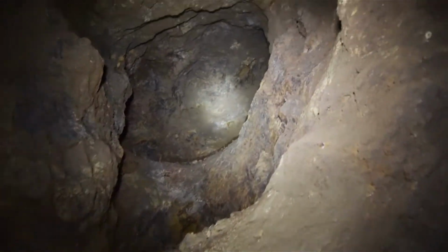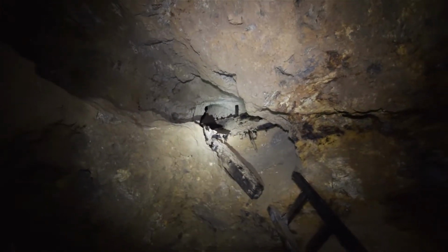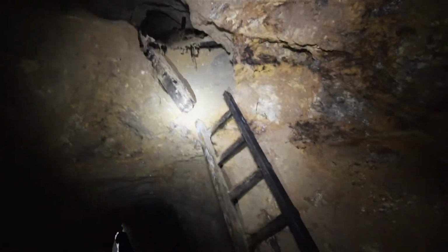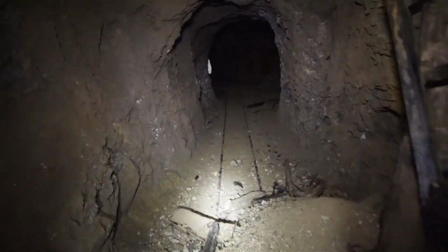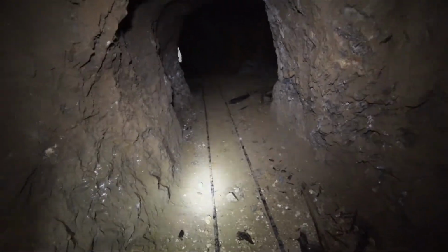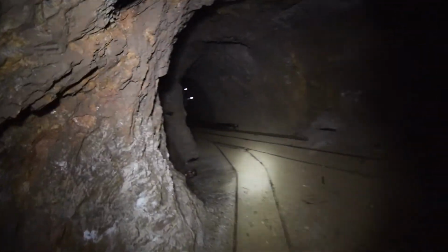Some stoping, raise, ladder. So we'll head on back this way and check out some of the tunnels that we passed up on.